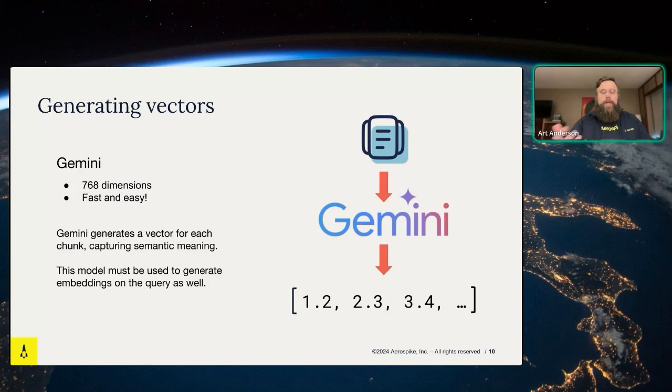We use Gemini for that as well, since you're always going to use the same model for the query as for the content. We're also using an LRU, or least recently used, cache to cache the vectors of our queries, so more common queries get faster results because we won't need to re-embed if we already have that vector.